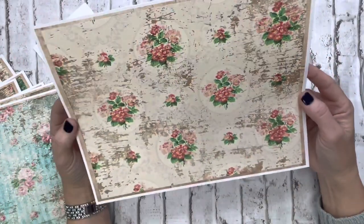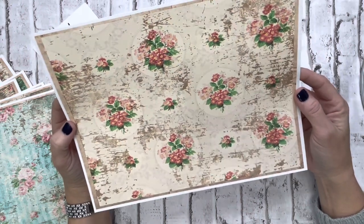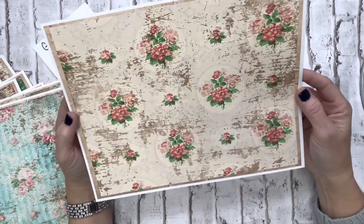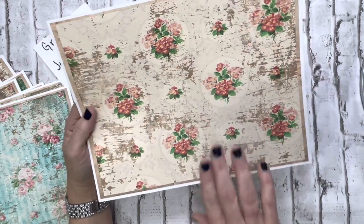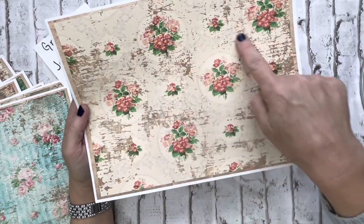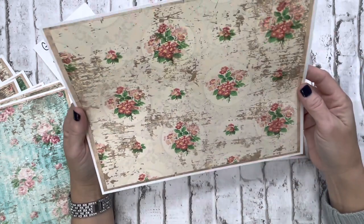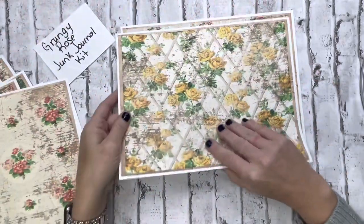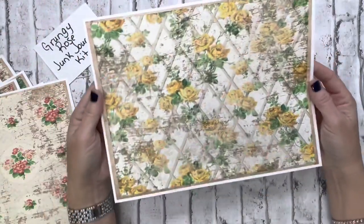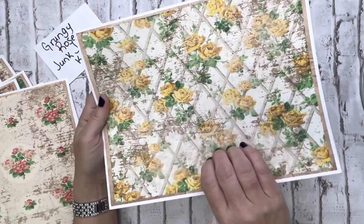This one's maybe a cream colorish. I think that would probably be the easiest way for me to describe it. I don't know if it's showing up on camera, but it's got some little lace type elements around the different circles. Just absolutely stunning.